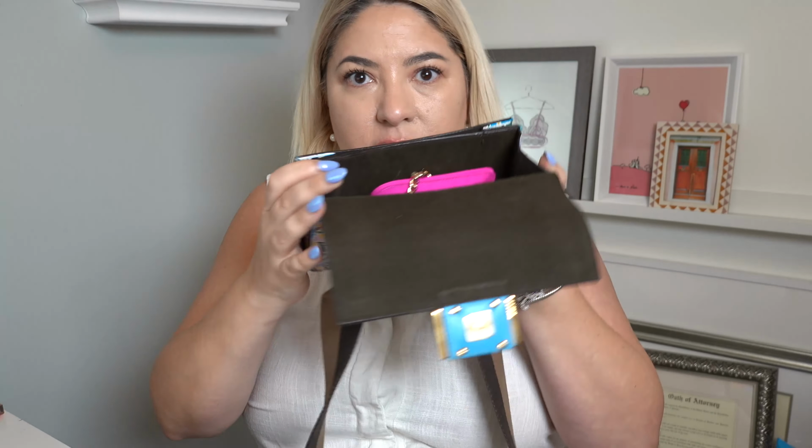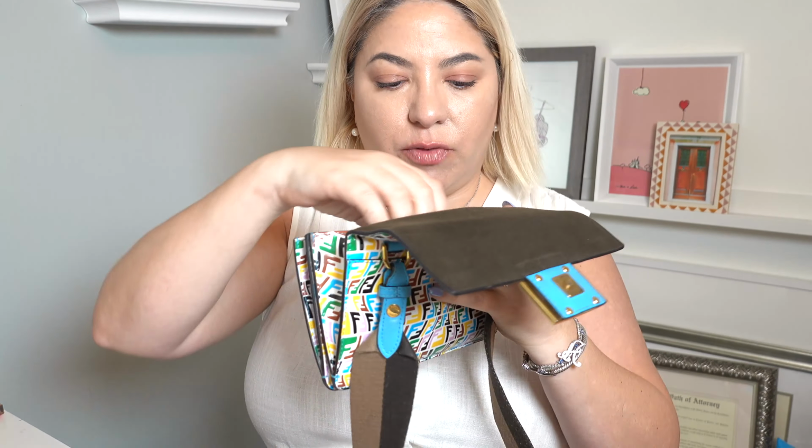Maybe a medical card or something. But most days I don't really keep that much card stuff with me. I've really pared down my wallet. Usually I use this Stony Clover Lane little wallet key fob thing. I keep my key in here so that I do keyless entry, and then basically I limit my keys, and that definitely fits in here as well. So you can see in there that it fits really well.